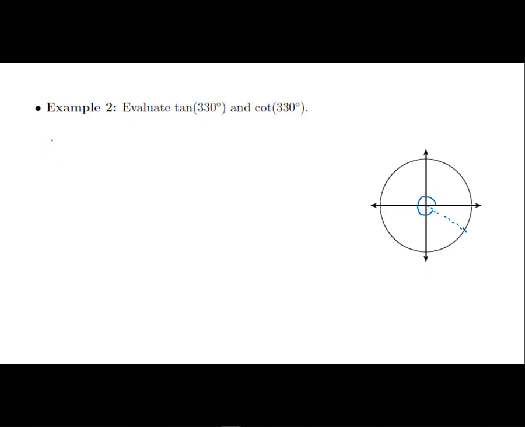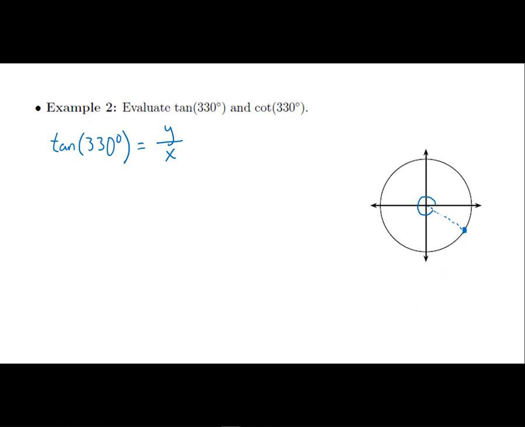So when I'm thinking of the tangent of 330 degrees, in the previous problem, I used the strategy of saying that the tangent is the sine divided by the cosine, right? And we said that the secant was 1 divided by the cosine. So I related it back to sines and cosines. But also, just let's not forget that we can also think of the tangent of 330 degrees as the y value divided by the x value of the point associated with that angle. So of this point right here. And I think in this case, that's kind of a convenient way to look at it.